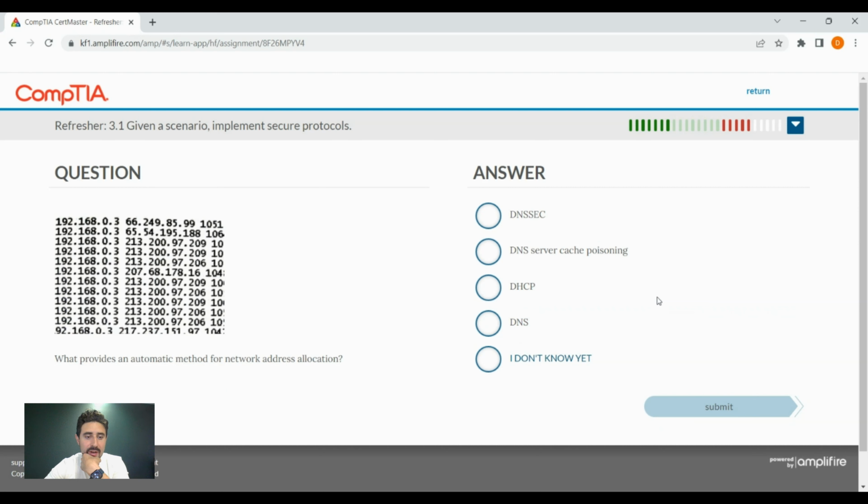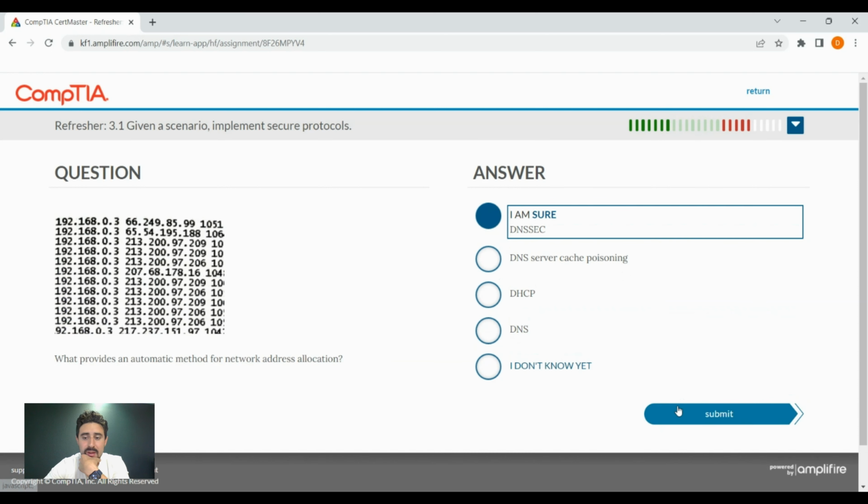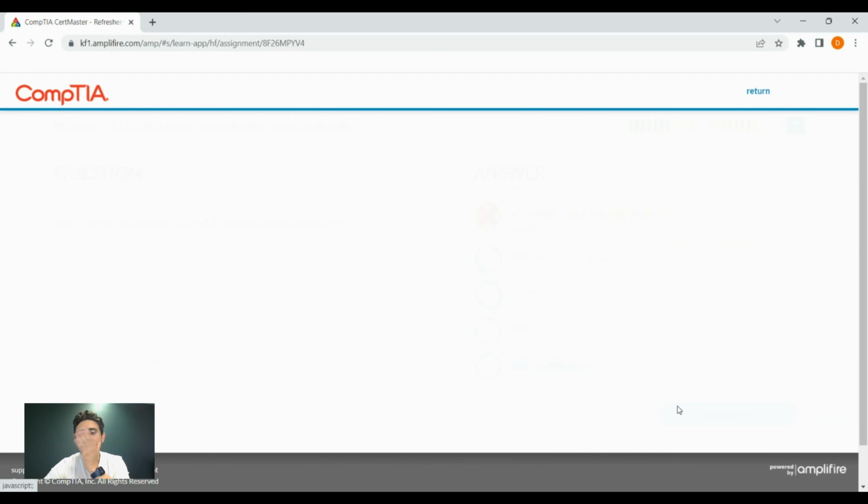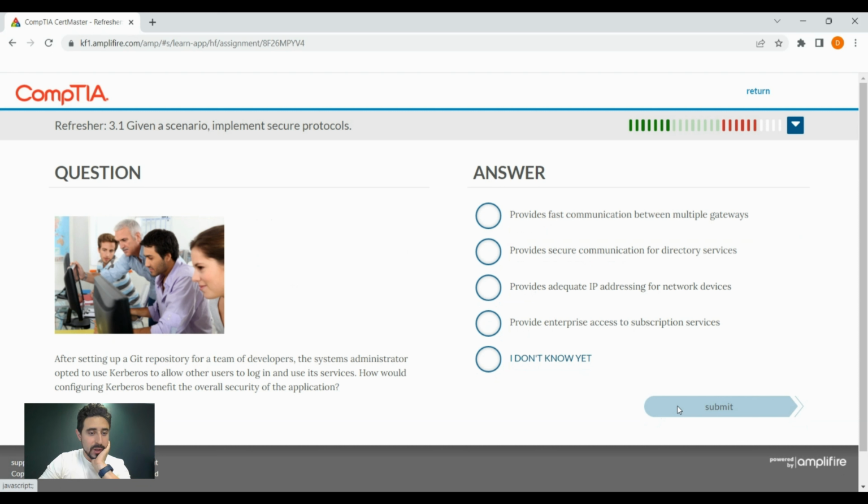What provides automatic method for network address allocation? Buddies. Alright, I am having a blast here.